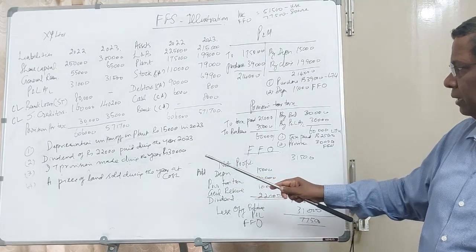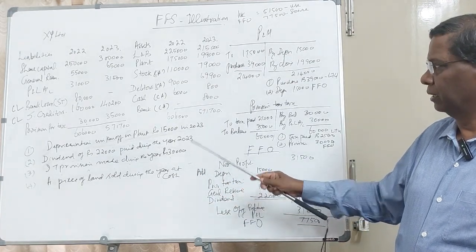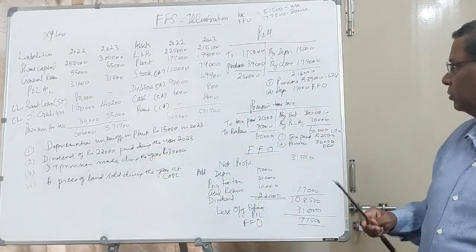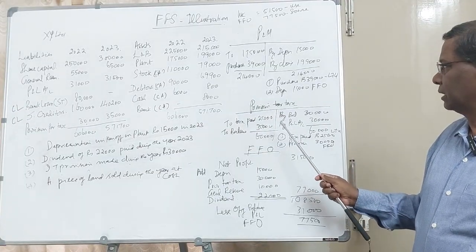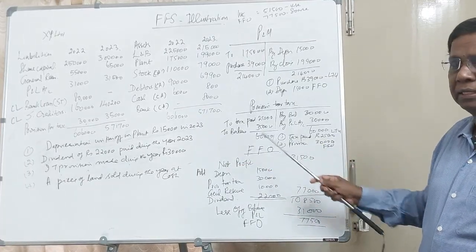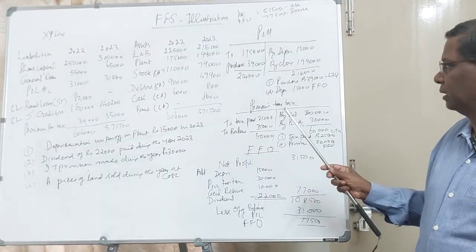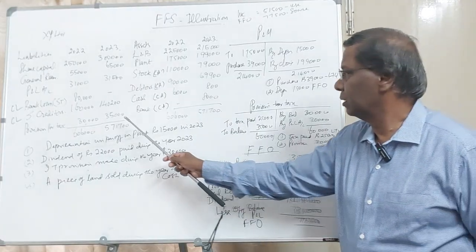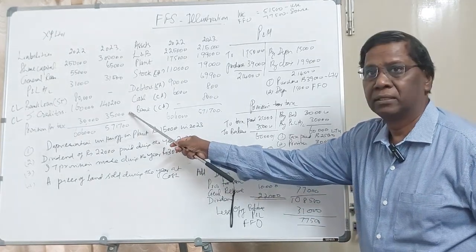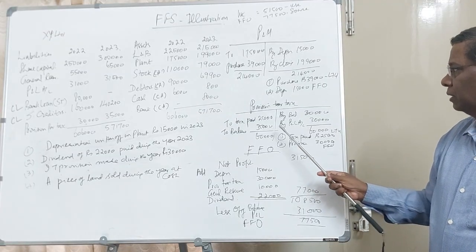Now again, the IT provision made during the year. They made a provision of 30,000 during the year. Here you have to take the provision account, given as 30,000 and 35,000. So provision for tax, let us see. The opening balance is 30,000. Provision will always show a credit balance. Credit will always be more, and as you make the payment, it will get wiped off. So the opening balance is 30,000 and the closing balance is 35,000. So you have to show it as 35,000. Now the tax paid.